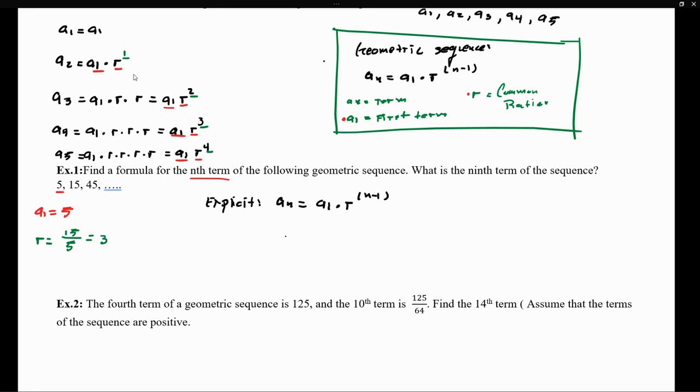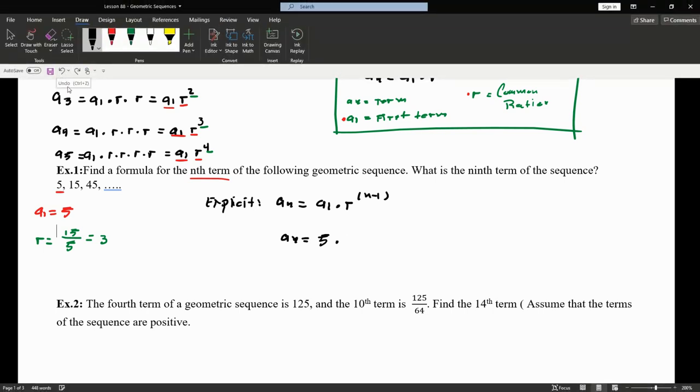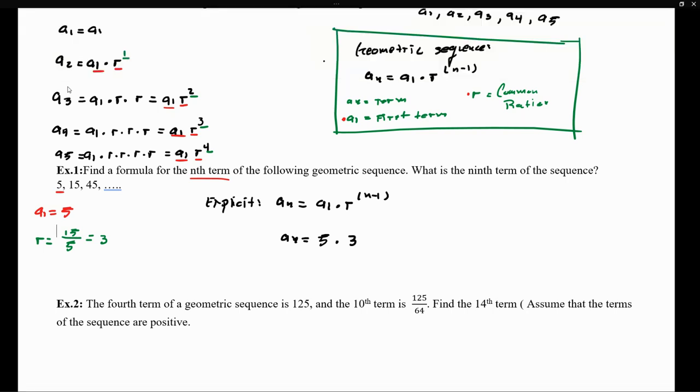Let's just plug in what we know. For this example, it's going to have the form of 5, which is my first term, times r, oops, sorry, we don't put an r there because we actually know the value of it, which in this case is 3^(n-1). Now, please don't make this mistake. This doesn't mean that this is 15^(n-1). 5 is just by itself. 3 is the one that has an exponent of n minus 1, so we cannot just combine them and call it 15^(n-1).